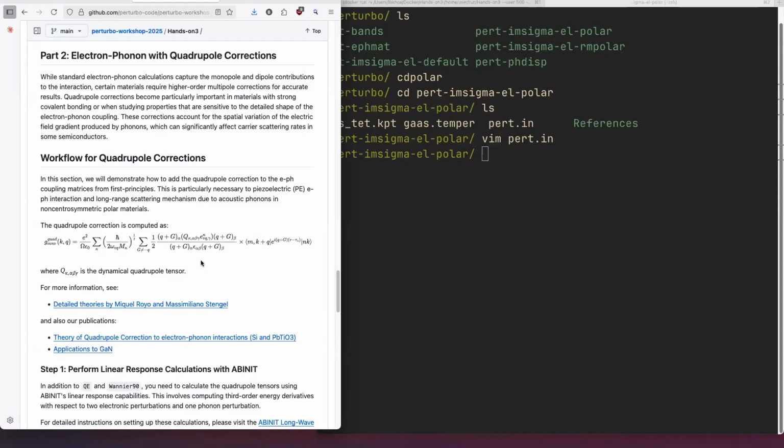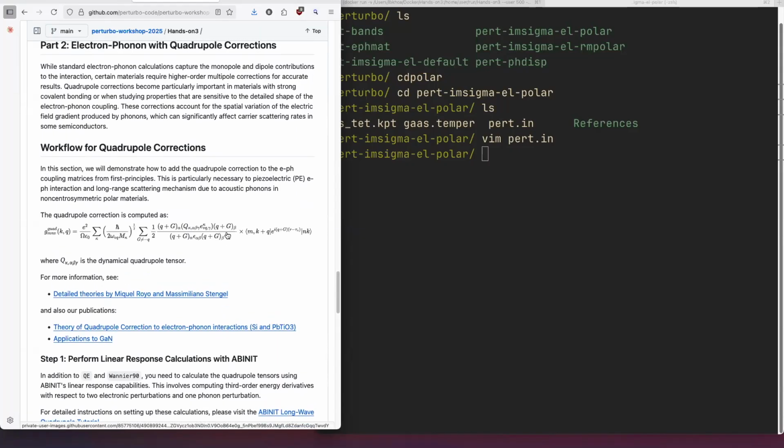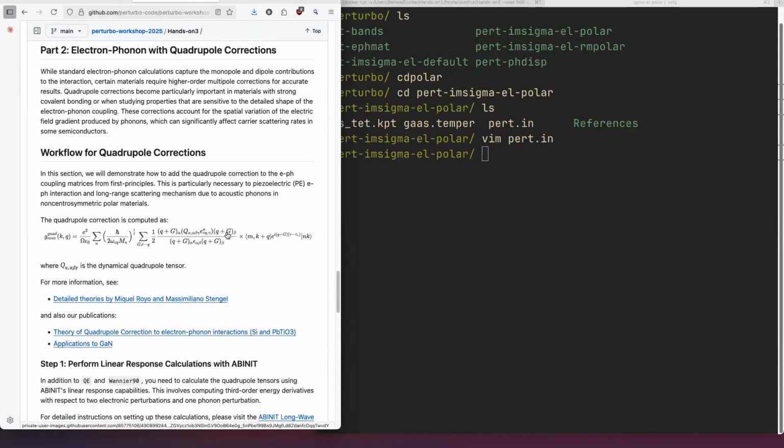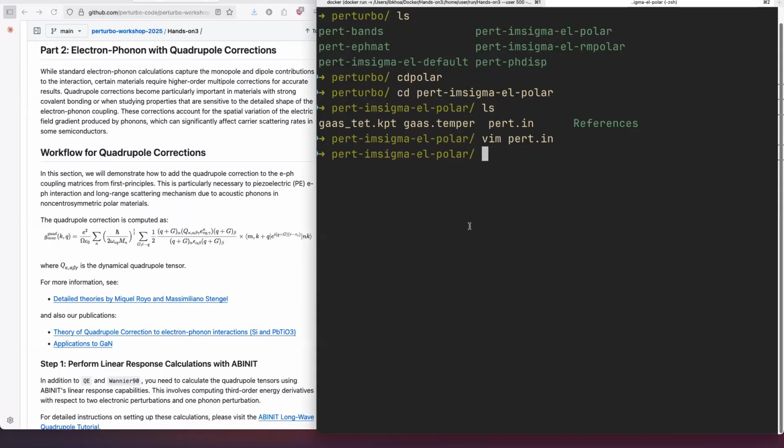Specifically for a piezoelectric material, the quadrupole correction is very important, and we will show in the results by the end of this tutorial. So to have the quadrupole corrections, we just add one more step to our workflow.